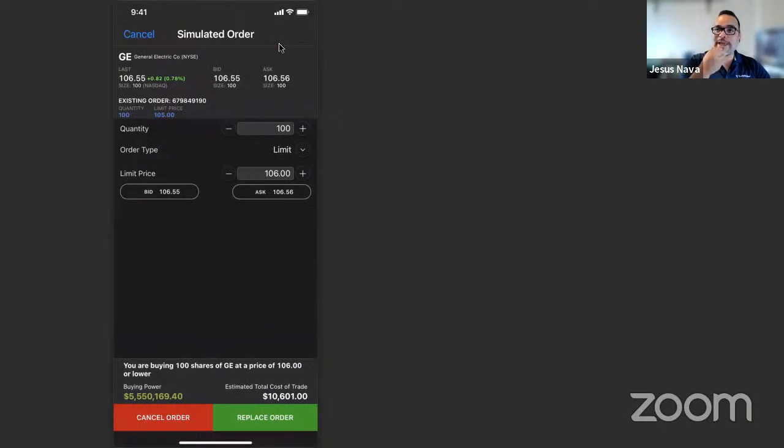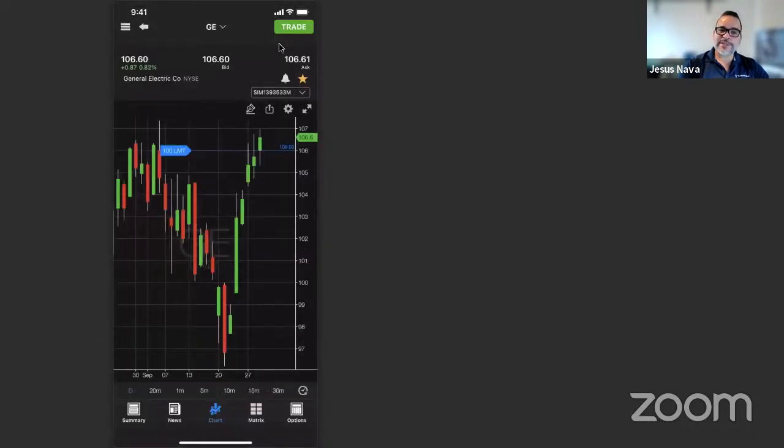So some of these features are really, really nice. And if you have enough detail in the price scale, maybe it's nice to just tap it and drag it and drop it where you want. But sometimes if the price scale is very tight, you'll have some challenges dropping it on the price you want. The good thing is that it takes you to the order ticket. As you can see, my limit price is 106. In fact, I was really precise this time, and it dropped it right at 106, so I don't have to make any adjustments. And then I just tap on that green button at the bottom that says replace order. And you see that it's moved to 106.